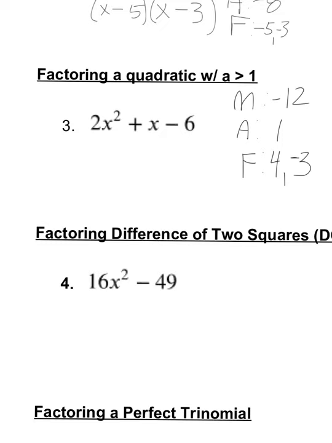Okay, now if we use the method above, we would go to this, x plus 4, x minus 3. Don't write that if you are writing along with this. That doesn't work because if I distribute that out, x times x, we'll see it right away, gives us x squared, not 2x squared. So there's something else we need to uncover here.